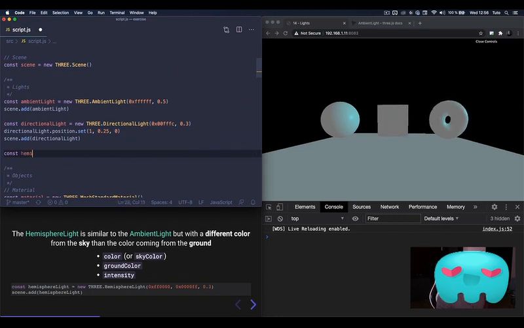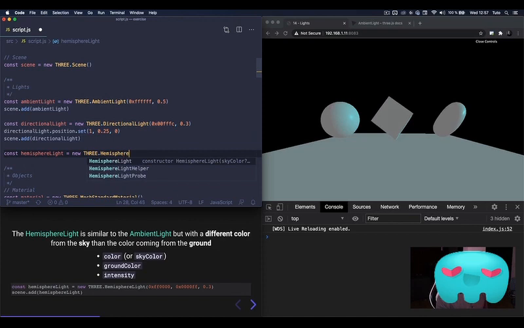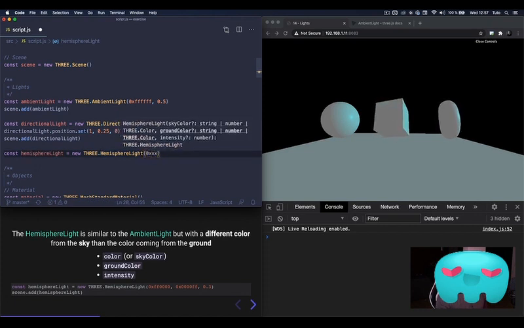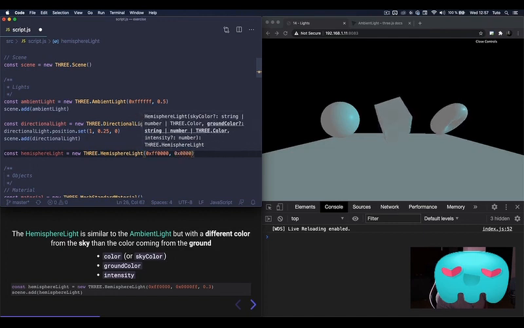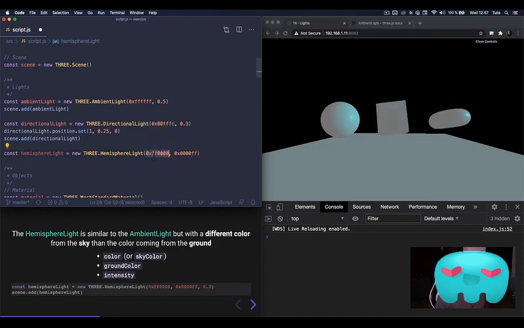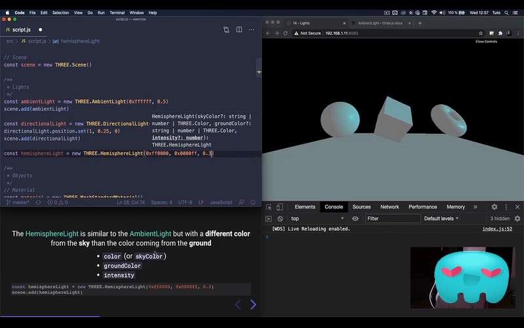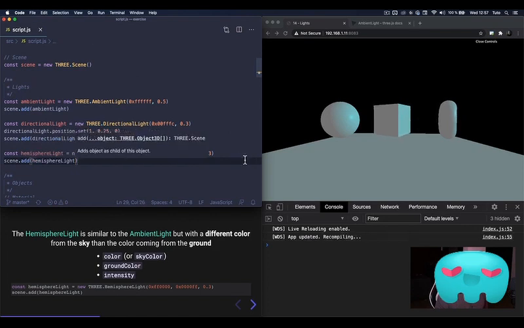It's going to be hemisphere light. Sorry, I said sphere, but it's hemisphere. Equal new THREE.HemisphereLight. Be careful with uppercase, lowercase. It's Pascal case. You can choose a color. I'm going to use red, and you will see that there is something strange. We can choose another color. I'm going to use 0x0000ff. If you remember hexadecimal, this one is going to be red, and this one is going to be blue. And we use the intensity as a third parameter. And we are going to see what we get. We do scene.add. As always, don't forget to add it to the scene.